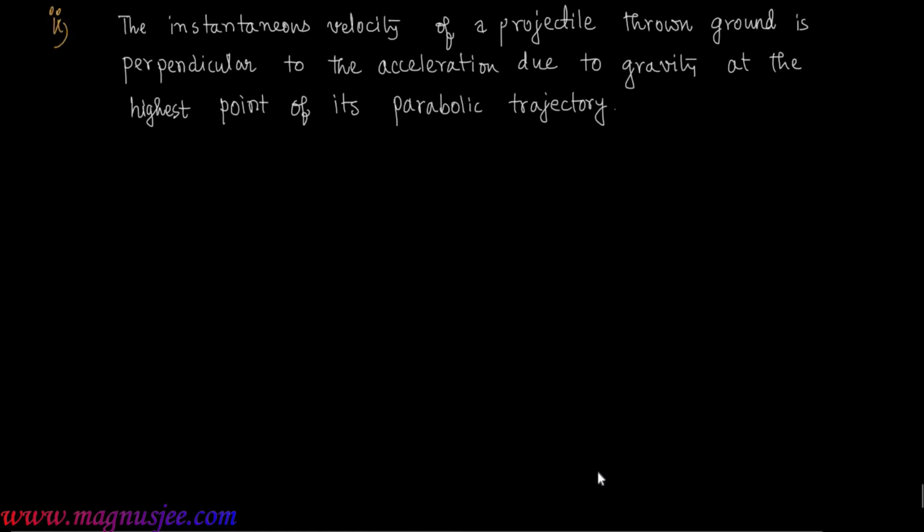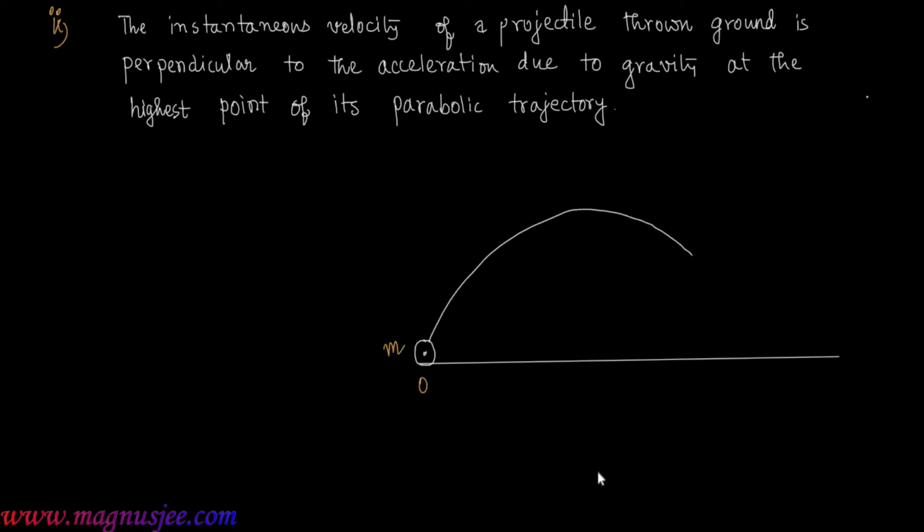And now if we draw the diagram, this is the horizontal direction. A projectile of mass M is thrown from the point O, and it describes this type of parabolic trajectory, and it strikes the ground at the point B with the velocity V prime. And initial velocity of projection of the projectile is U from the point O, and we know that V prime is equal to U. And the projectile is thrown at an angle theta with the ground from the point O. Theta is the angle of projection of the projectile from the point O.